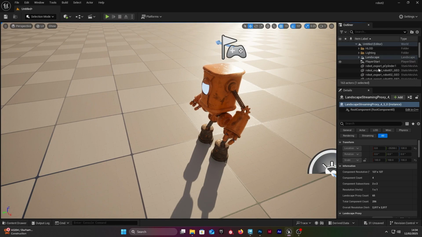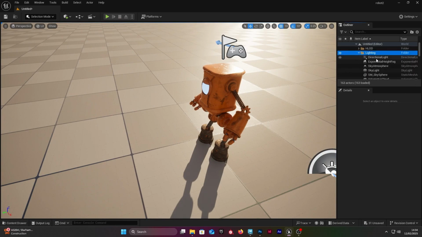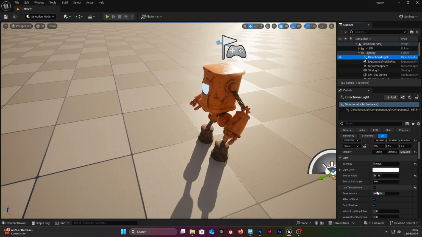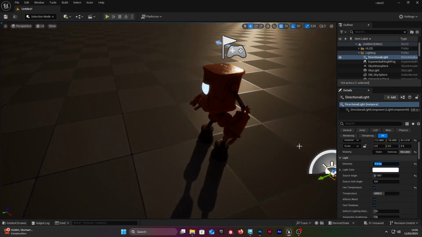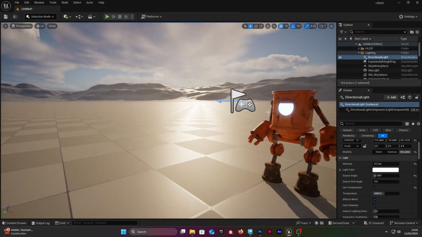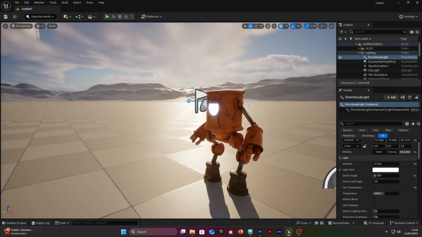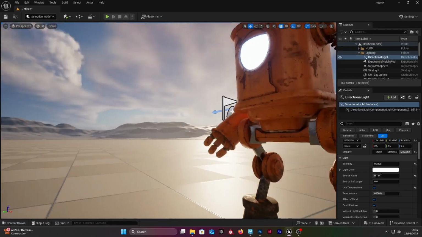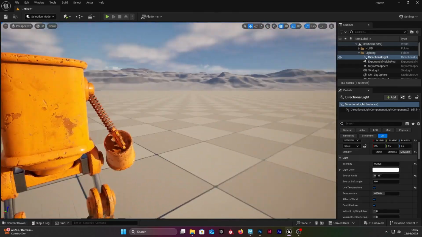we remove the landscape, and also I'm going to show you something else, but directional light, we do, where is it? Yeah, intensity, 0.2 is going to be nighttime, you see? 0.2 is super dark. But you're going to see some lights going on, and the robot has the light in his eyes. Super nice.